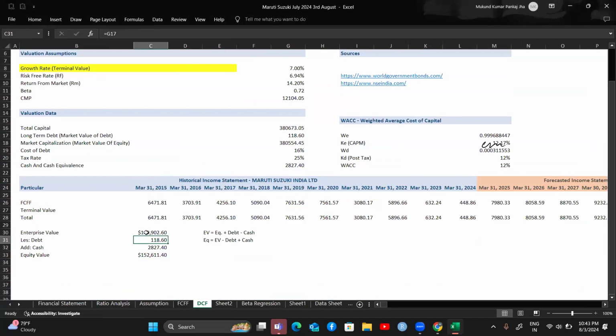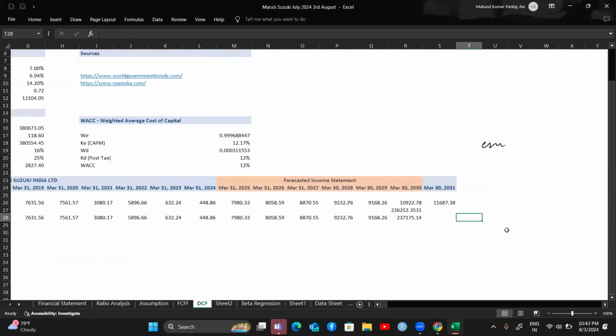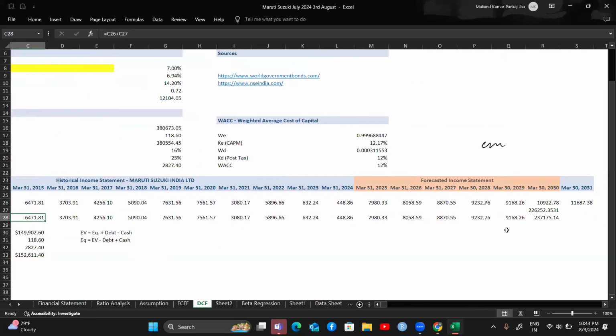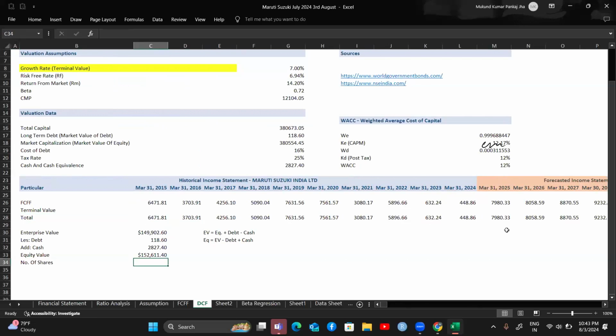Finally, we will be coming to a target price for the company. Number of shares outstanding. Why last year and not 2030? Because we are evaluating based on today. Today is 2024, so that is why we are taking the latest available data. We are not evaluating the firm based on where it will stand in 2030. We want to evaluate the present value of the firm.